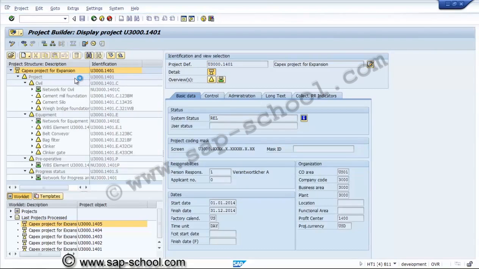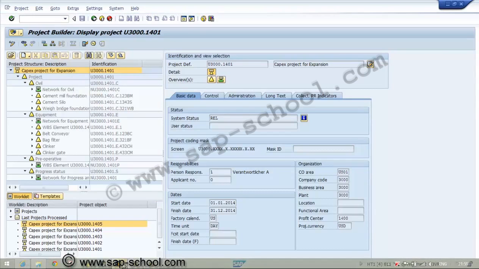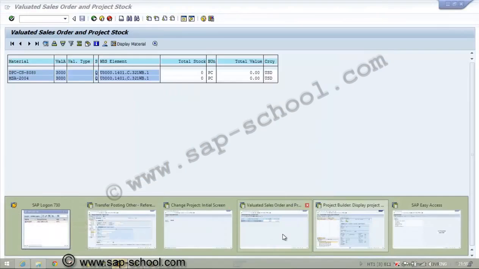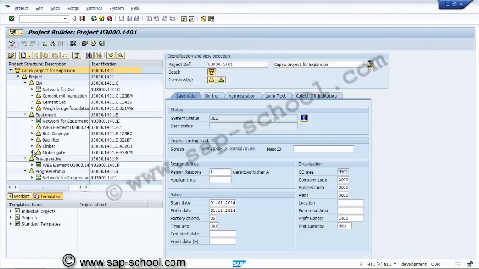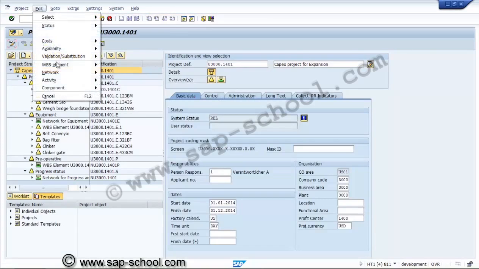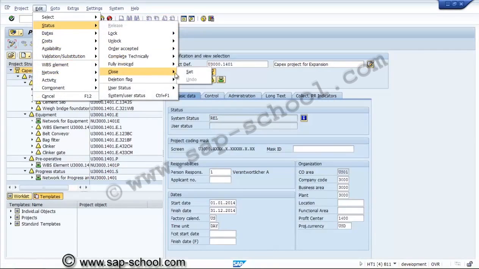Now we can put the status closure for the project definition also. We can put the project definition status from the project builder, or we can go to logistics. From here also we can set the status to close.